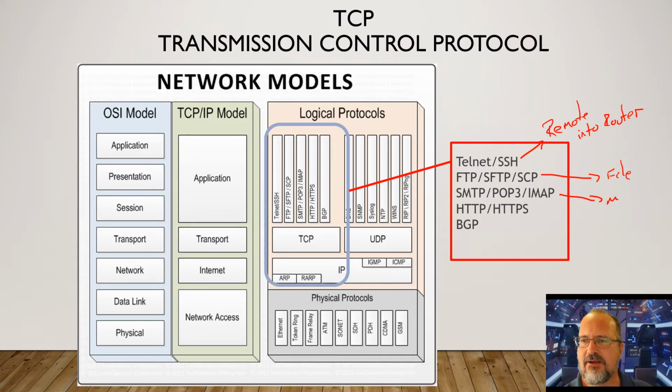This group is all mail: Simple Mail Transfer Protocol, Post Office Protocol, and Internet Message Access Protocol. Hey, acronyms. What are you going to do? HTTP, that's web, and Border Gateway Protocol. So those are all different protocols under TCP. There's a whole bunch. Like I said, TCP/IP is a suite of protocols.